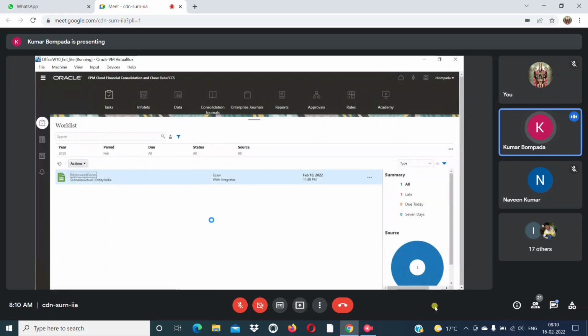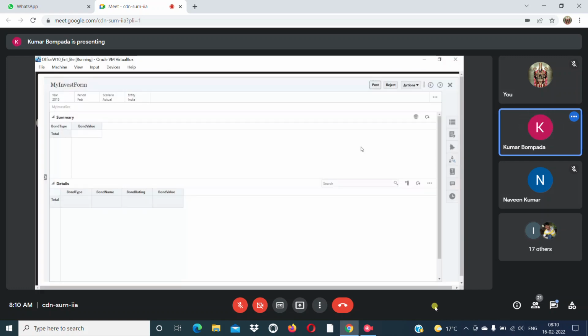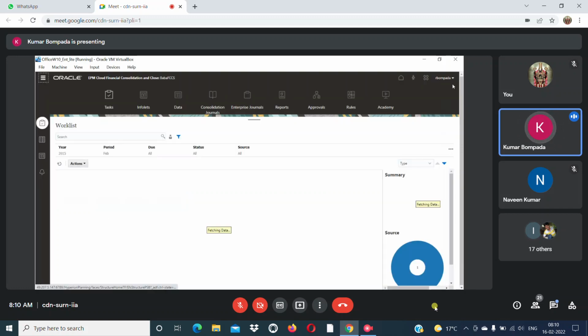Now go to tasks. Yes, open form. Okay, preparer. I cannot prepare it now. Okay, so you have to put two names mandatorily now. One is preparer, another one is poster. Because I am not preparer, I cannot add, there is no plus symbol here. See, yes, this is the change.